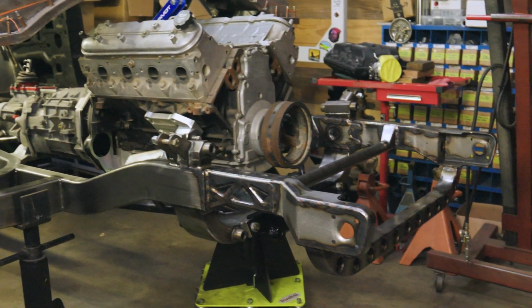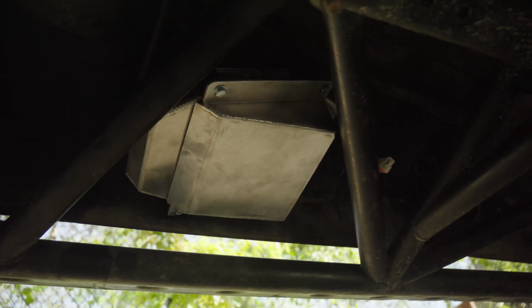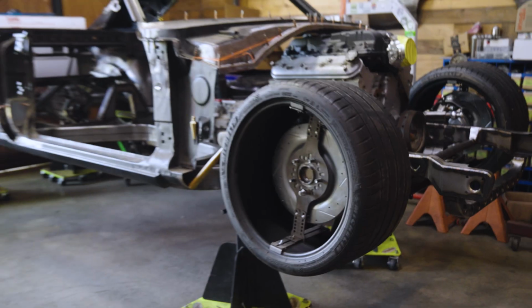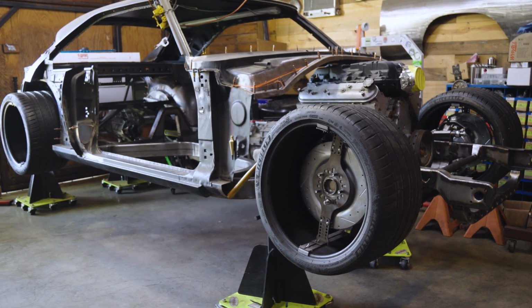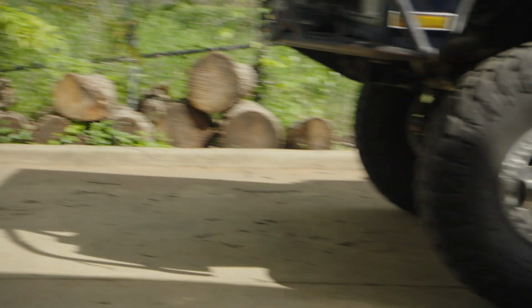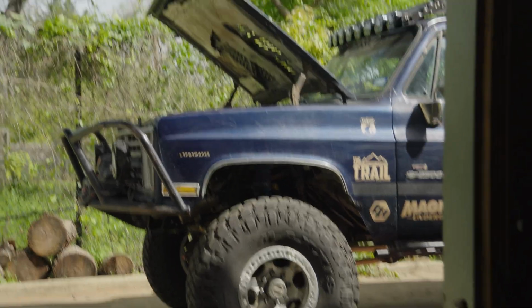But look, for me, mixing up projects keeps my creativity going. And this might sound odd, but there is a lot of Charger in the Suburban, and the other way around too. For me, that's just kind of been the nature of multiple projects. I work really hard on one, maybe in this case get some help and do two at once, and then I go work or use the other.